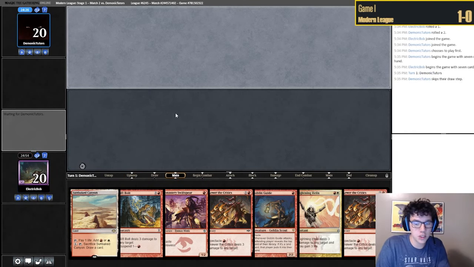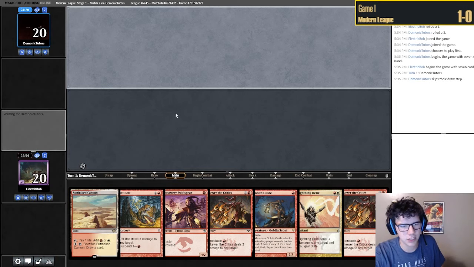If you guys play Modern, then obviously you know what the trophy leaderboard is. Essentially, whenever you go 5-0, you get a trophy. They have 15 of them, which is kind of insane. I think the most I've ever gotten is like 6, but they just play a lot. It's cool to be playing against the top person right now.